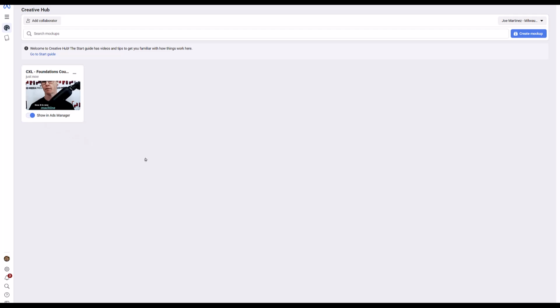So you can see how easy it is to start building your ads ahead of time and inviting your team here to collaborate, preview, optimize, make corrections, and get your ad ready before you need to launch anything. So then you can either go ahead, create a new mockup. Maybe you want to rebuild something from scratch. This time I want to do a carousel instead of a video, something like that.